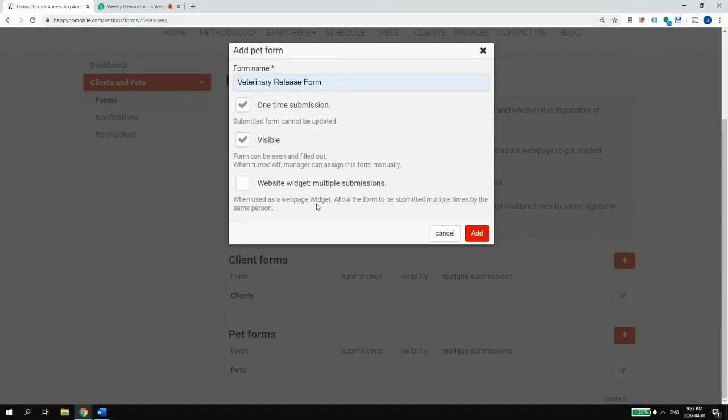The third option has to do with our website builder. If it's a form where people apply for jobs, let's say you're creating a document that you want people to fill out when they're applying for a job with your business, let's put that form on your website, right? Because you have a full website with us too. If I click this here, that will enable the form to be one of the form options to add to any page that you have as a widget. Okay. But I'm turning that off because this is a software side document.